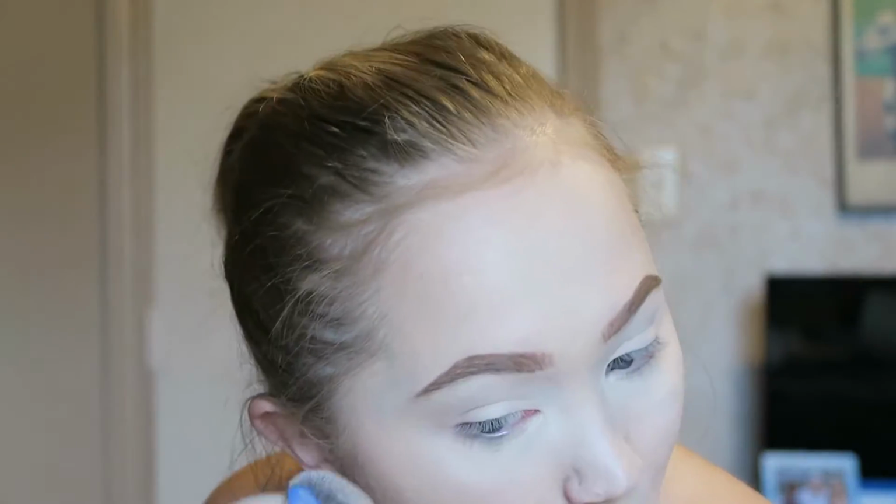If you bring it more in, you're really going to look a little bit more hollowed than you want to look, and it's definitely not going to look as natural.